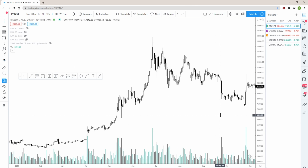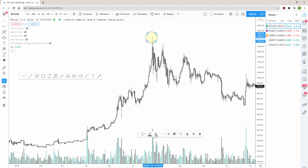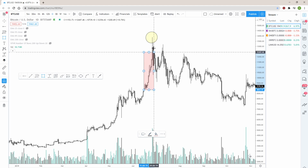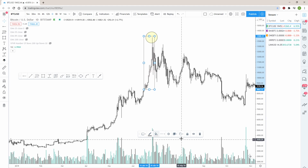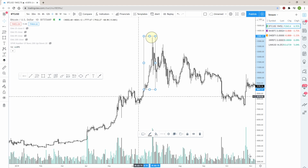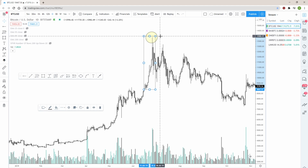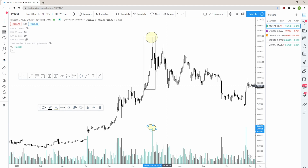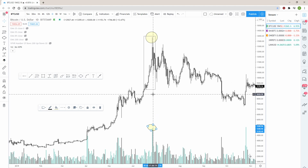First and foremost, you are looking for a big blow-off top, meaning you are looking for a candle that just looks very explosive, and it can be a set of candles as well. It can be a set of candles where price is going very strongly, and we can call it almost parabolic over a very short amount of time. And this is usually the peak of the rally where price is having an extremely strong last second blow off top. This is usually characterized by very high buy volume. So you're looking for a massive spike in buy volume. And that's kind of your first indicator of a top that may be forming.